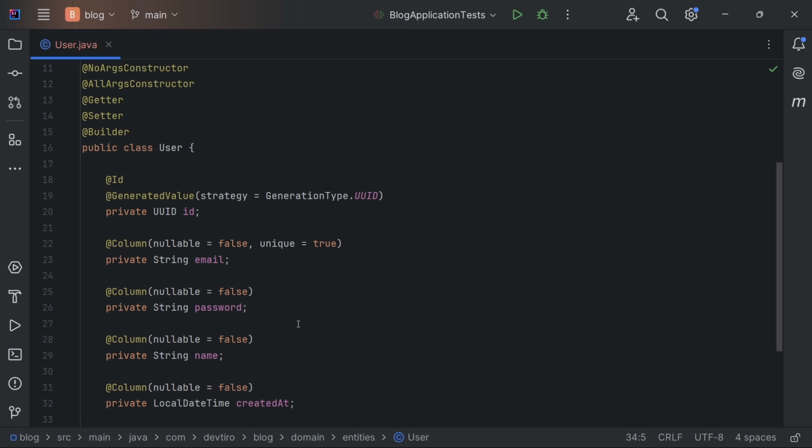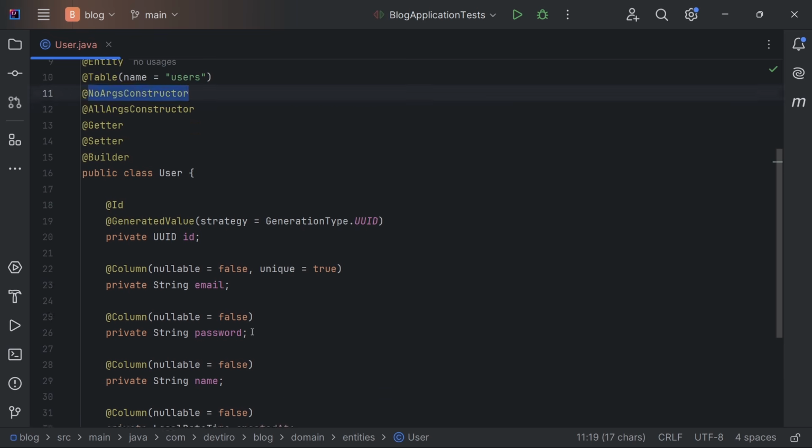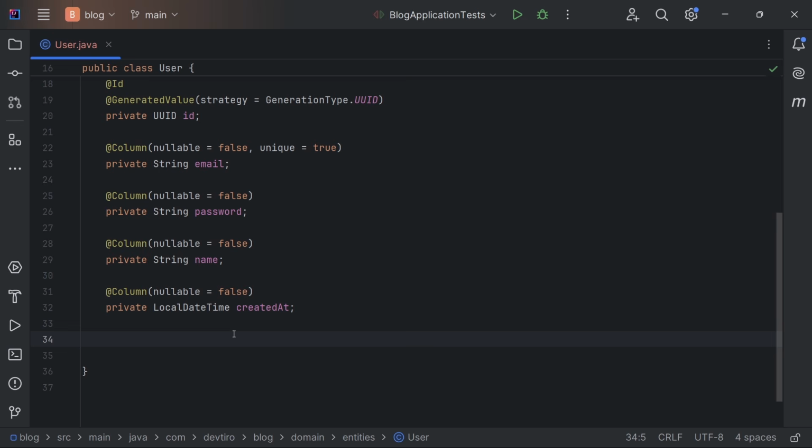We also have an all arguments constructor and a no arguments constructor as well. What we don't have is the equals and the hash code, and that's something that we need to generate. We need to write this one manually in order for Lombok and Mapstruct to work well together. This might not always be the case, but it certainly has been the case when I've been building this project.